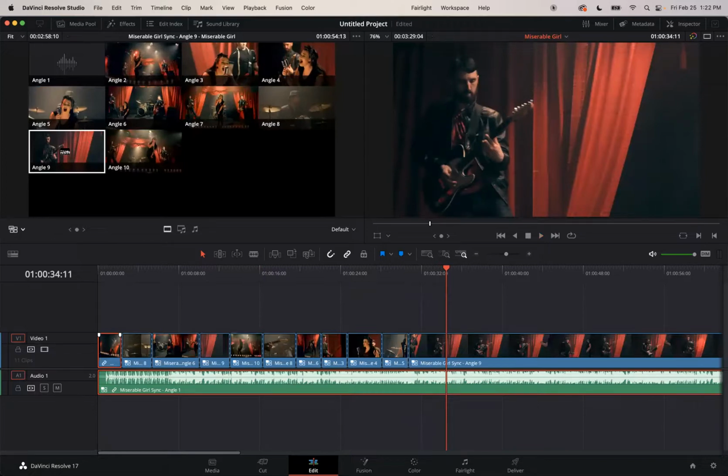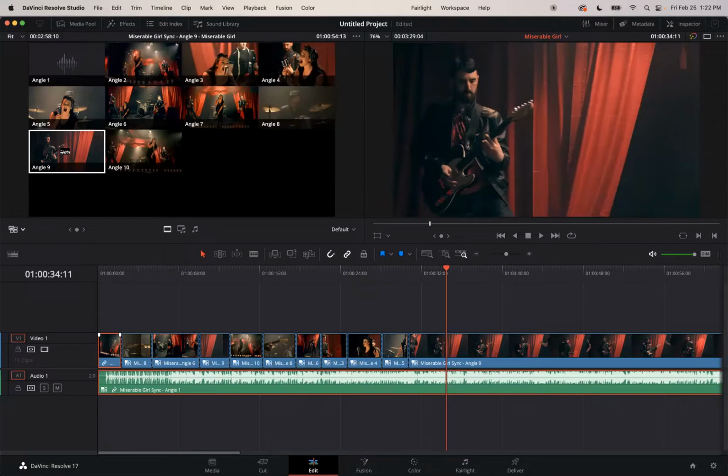Now, the rule on multicam that has always been taught to me is go with your gut when you're going through your first pass at this. So in other words, where you think you need to click, go ahead and click. More times than not, you'll be right. And then what if you're not? Well, that's when we can go back and fix some of these things. Again, it's a real rough cut.